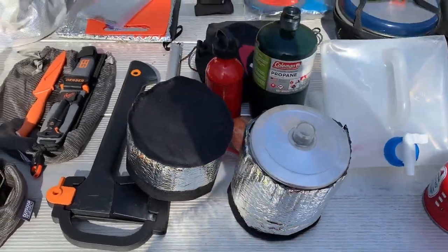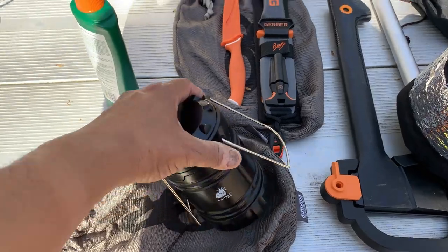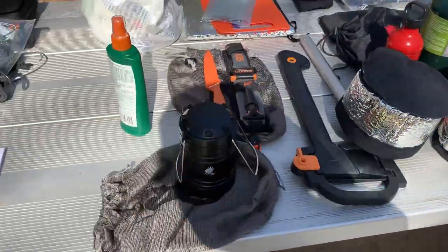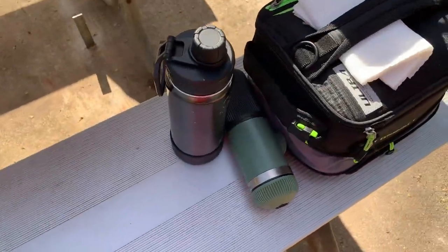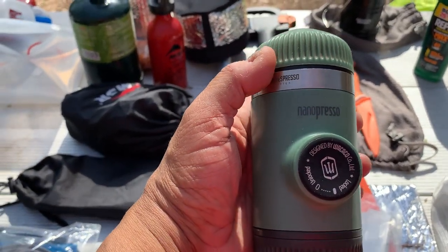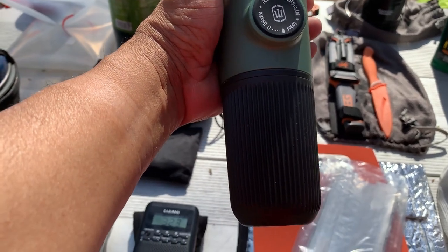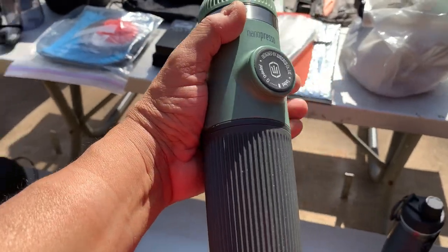This here is a light — bright as hell, you just pull up on it — that's my outside campsite light. This set has been optimized for me and this is pretty much what I like to carry. That's my coffee maker — the Nanopresso. Right now it's in double espresso mode and I've got two pods ready to go — one decaf maybe after supper and one full caff for tomorrow morning. That's the only thing that could potentially be expunged from my kit.